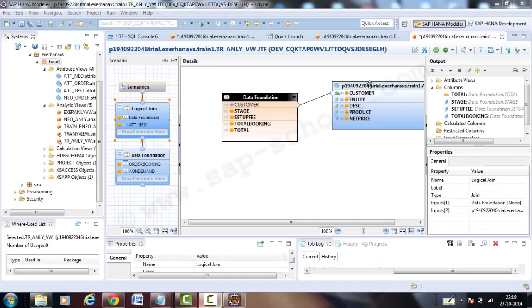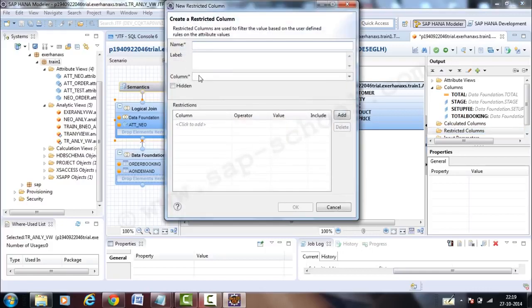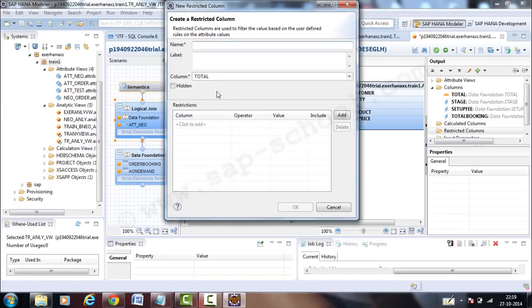So one other feature in an analytic view is that you can create a restricted column. So what is a restricted column? A restricted column is nothing but a column where you can actually restrict an amount field with respect to a characteristic or an attribute. So as an example, I can say, okay, show me the totals for US.